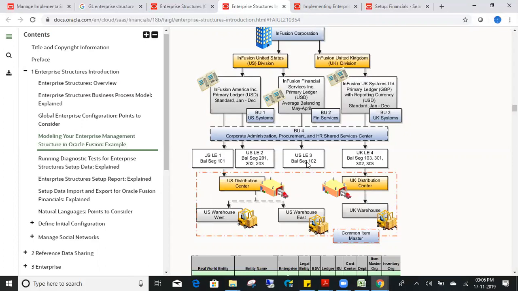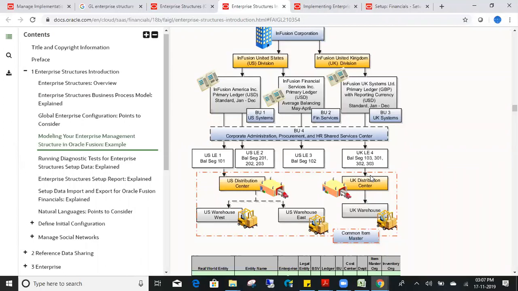For the US another business unit I gave 102. For the UK I gave 103 and 104. That means the value is segregated. So starting with 100 means it's for one of the US legal entities. Starting with 200 means it's another legal entity. If it is starting with 300, it's some other legal entity. So I'm segregating the values and segregating my business.